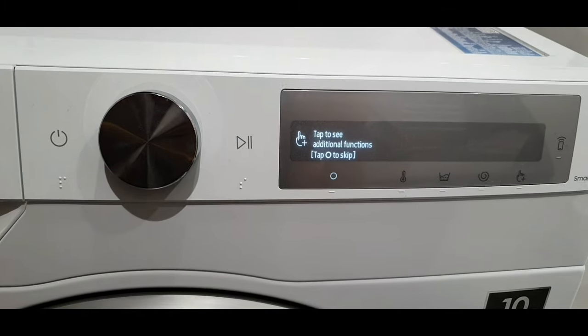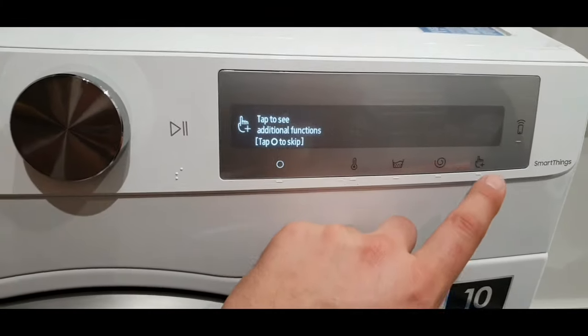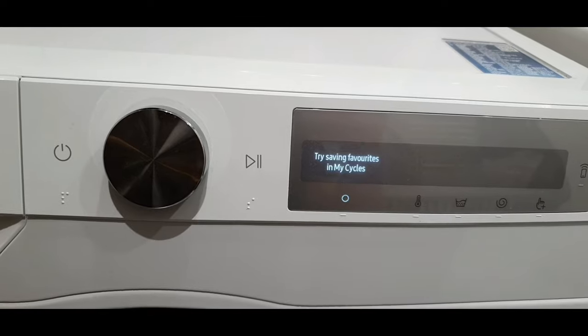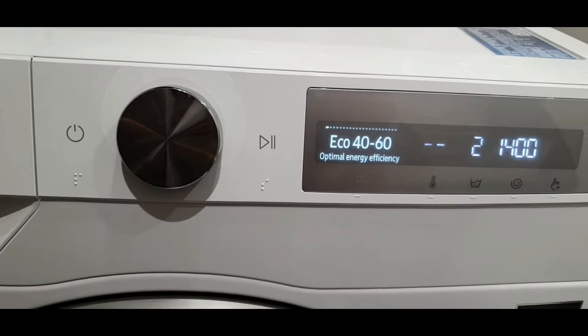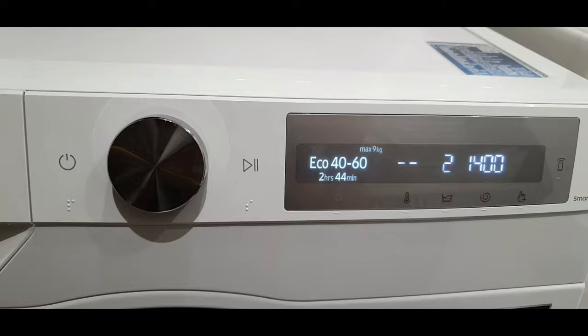Great. Tap to see additional functions. This is button for additional functions. Great. Try saving favorites in my cycles. A washer that knows you. All done. Okay, that's all. I'm starting usage of washing machine.